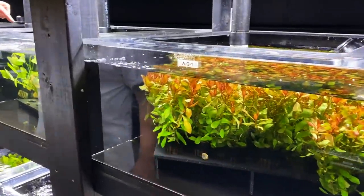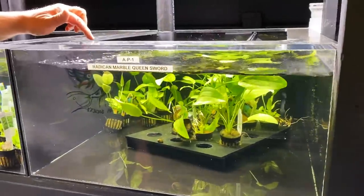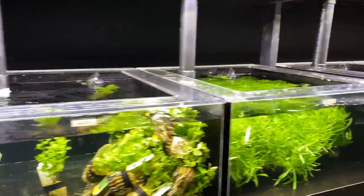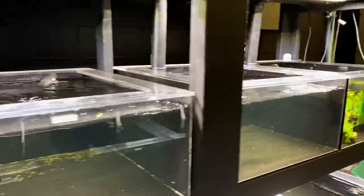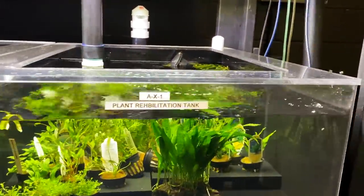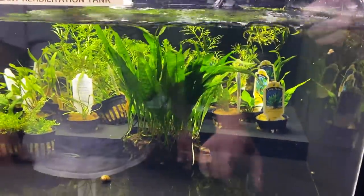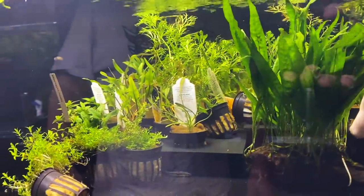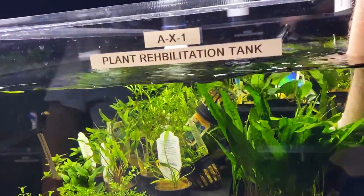Oh, nice. Oh, I see. Here you go. This is a good shot. Well, if we go up front, I think I can show you the actual racks. I think we put them into use. Let me see. We had prototypes and everything. Yeah, right here. We want it so that we can take them out and service them and put new plants. So you could just move this whole tray of plants.